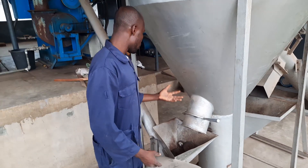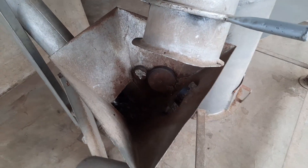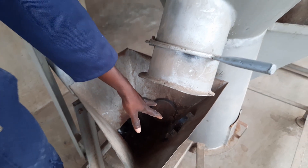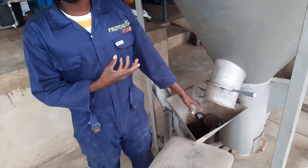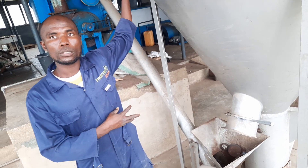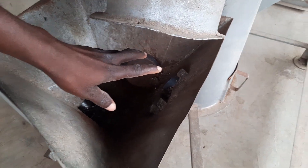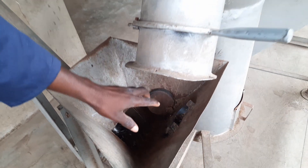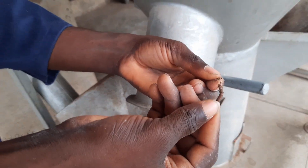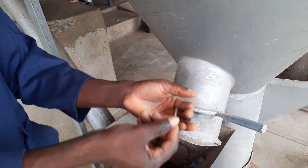Before going further — I see those magnets. Yes, these magnets help us trap iron that may have been mixed with the raw materials. We can't allow iron to pass through our pelletizer as it would damage the equipment. We have magnets here and also at the other area there as well. As you can see, there is already certain iron captured. These are impurities that would damage the equipment and should not mix with our feed.